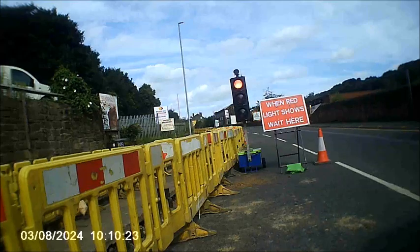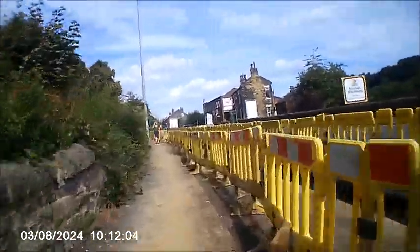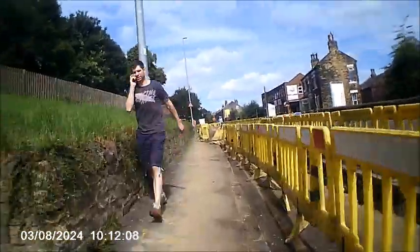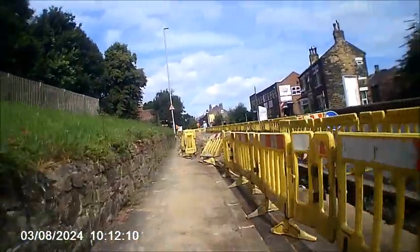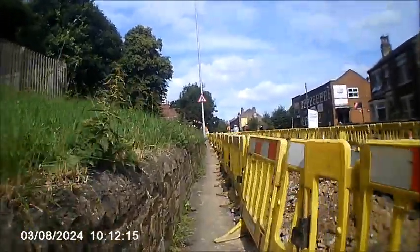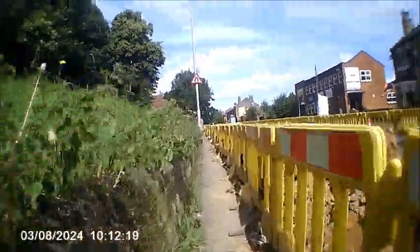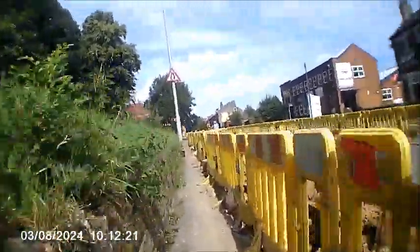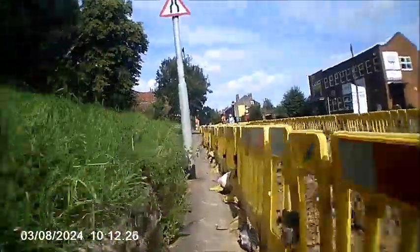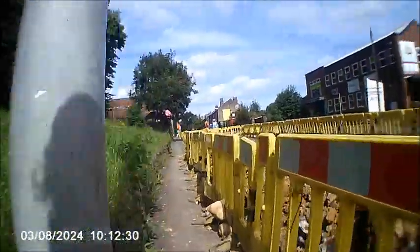It was only later on, after about a wait of 5 minutes, that I realised that there was something wrong with the traffic lights on both sides of the road, and a few cars did overtake me whilst I was stood there, so I thought I may as well move on to the pavement, because I didn't want to risk my neck in the middle of the road while these cars are coming from both directions anyway. So what I decided to do was move off onto the pavement. There were barely any pedestrians, which is a bit silly of me, but I had no other choice.